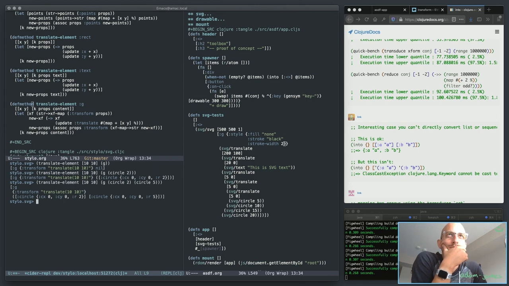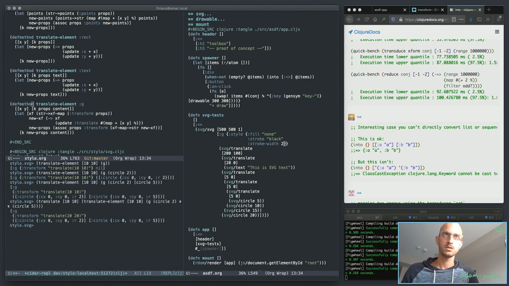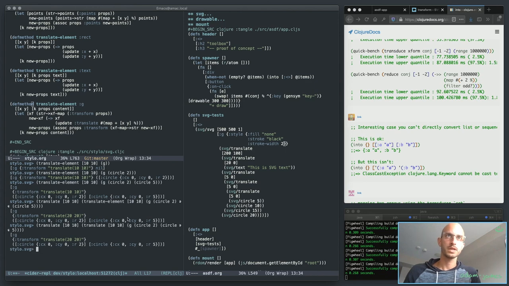Right, so I think we're good. Let me just try. Okay, so this makes sense that it says translate 20 because I have translate 10 and another translate 10 nested in there.